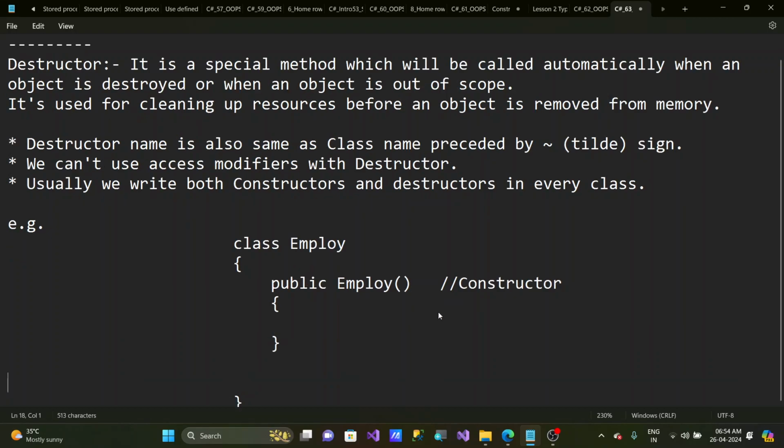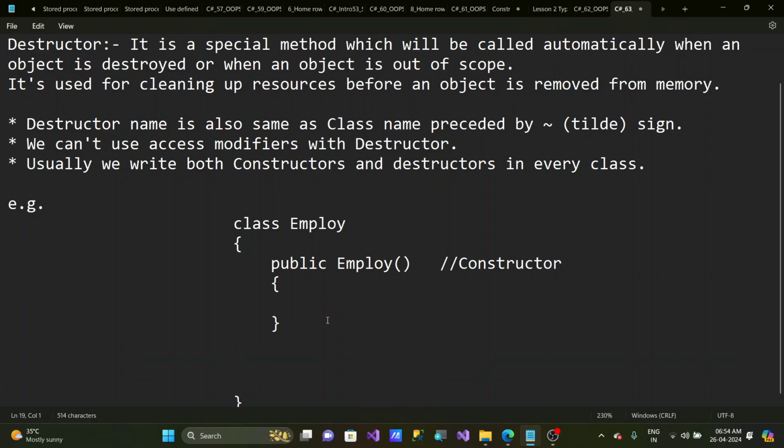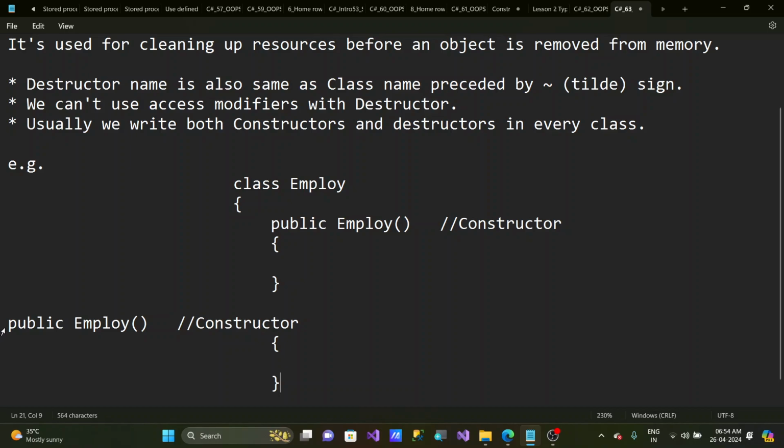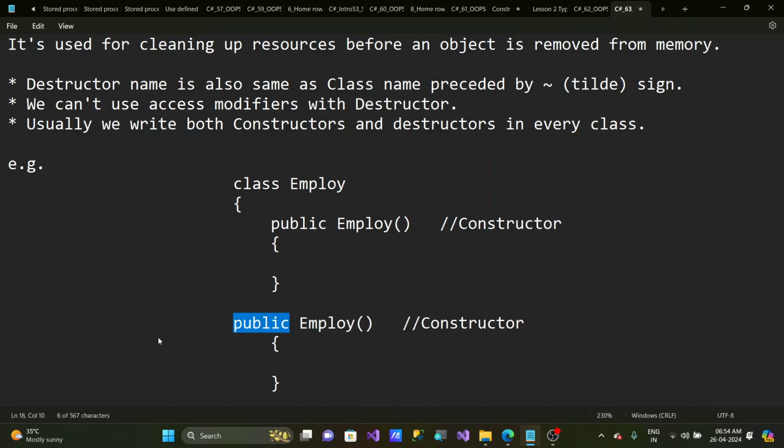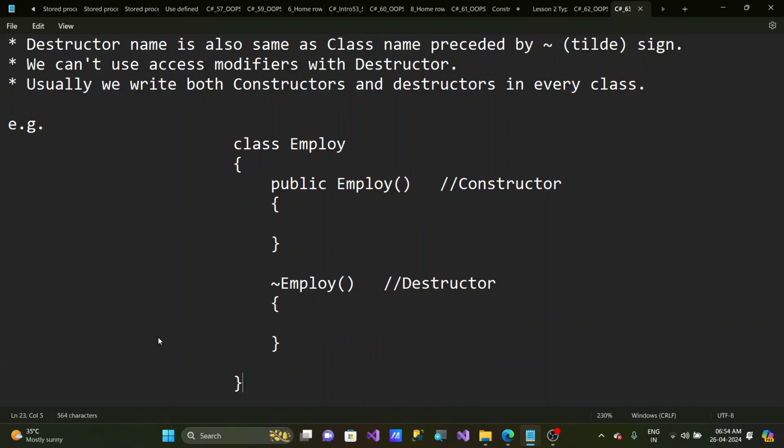Coming to the destructor, it is the same thing, the class name, preceded by a tilde sign, but we should not have any access modifier like public or internal, so we will write it like this. So this is called a destructor. So what is the purpose of a constructor?